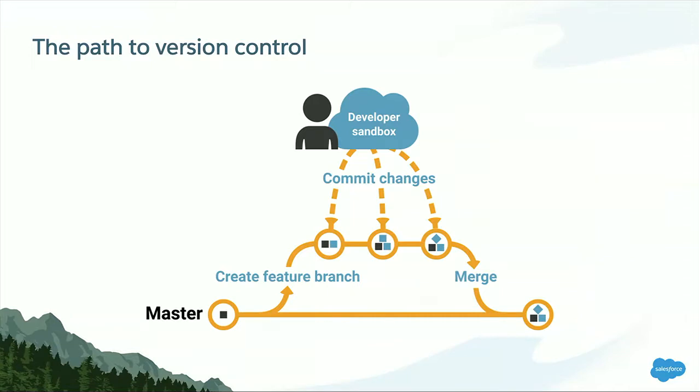I create a feature branch. Now I have an isolated view over this common set of files, so I can do lots of things. I can update my process builder. I can add validation rules, whatever it is I'm doing that day to achieve my work. I can do that isolated from the rest of my colleagues. Do that in the org or do it locally and make a series of commits back to my branch. Now, once I've done my work, as I said, we can merge that back. So I take those series of commits, those series of things that I've done, merge them back, and start to share them with my team.